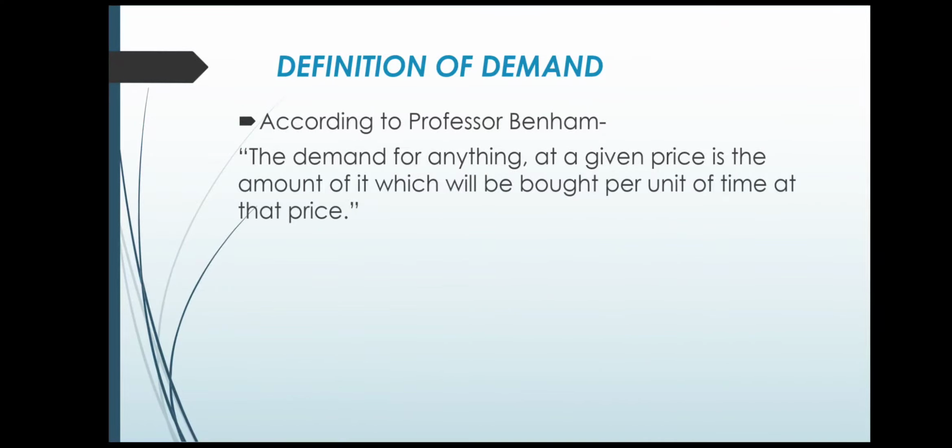Definition of demand. According to Professor Benham, the demand for anything at a given price is the amount of it which would be bought per unit of time at that price. So according to Professor Benham, demand is created when a person has got ability and willingness to have a particular commodity at a particular time and at a fixed price.